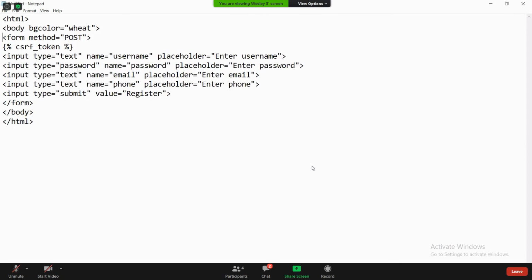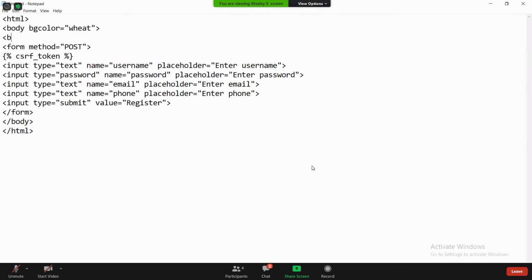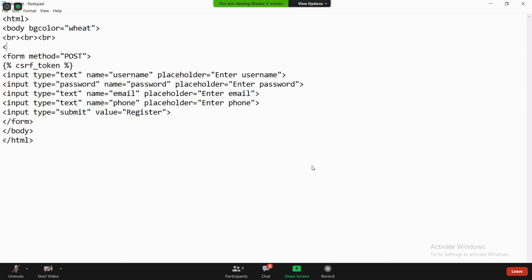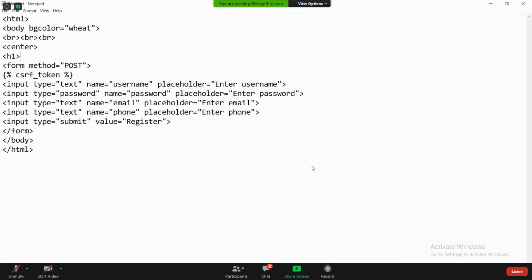Now I just want to have this form with some breaks. Center tag, h1, welcome, doctor register page.